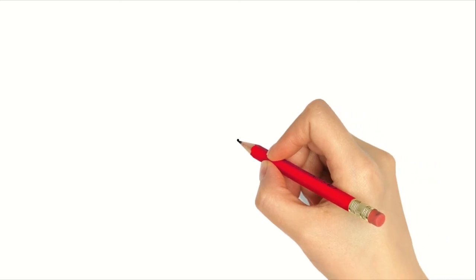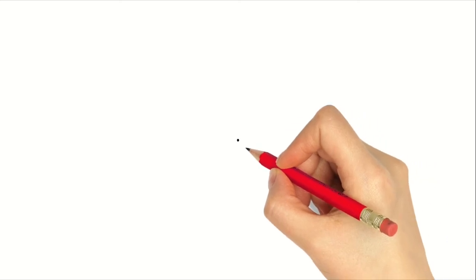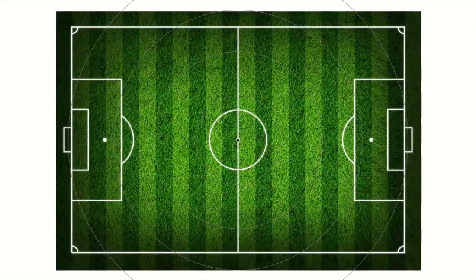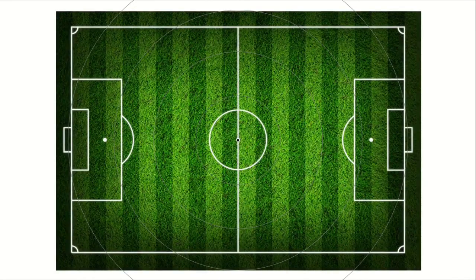But if you have a newly sharpened pencil and created that out of its pointed tip, and just imagine that that tip is the nucleus of the atom and you can now see it, the electrons that revolve around that nucleus will have a span as big as the football field. In that case, you have to know that the particles are even smaller, and that there are a lot of spaces between particles of an atom and even between atoms itself.